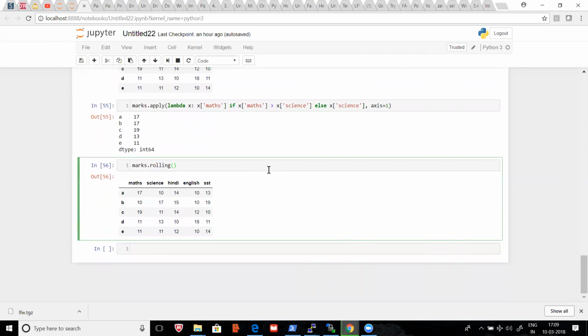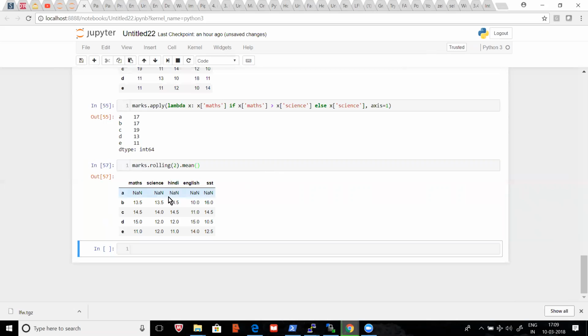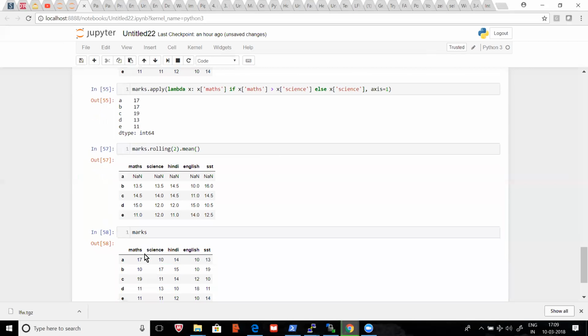Rolling means it is like, last 7 days you want to find the mean of it. Say in this case, last 2 data, you're finding the mean of it. Got it, right? So what is the mean of last 2 data? 17 plus 10, 27, 27 by 2, 13.5.